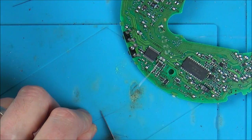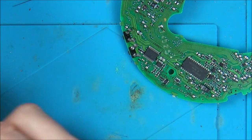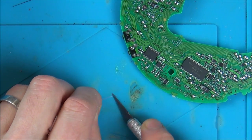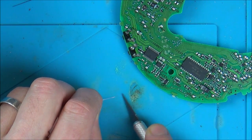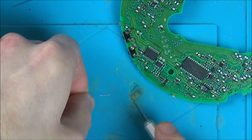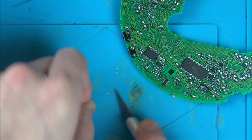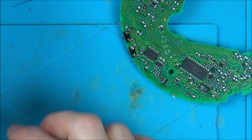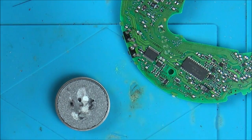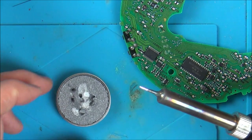So the idea of this wire is that it won't short against each other because it's got like an enamel coating on it, but at the same time I have to kind of just expose the very edges off it so it can solder. So I'm just using my little knife. And I'm just scraping the edge off it, and then when I've measured the length of it, I can then scrape the other side. I'm just going to tin my soldering iron. There we go, so that's nice and shiny.